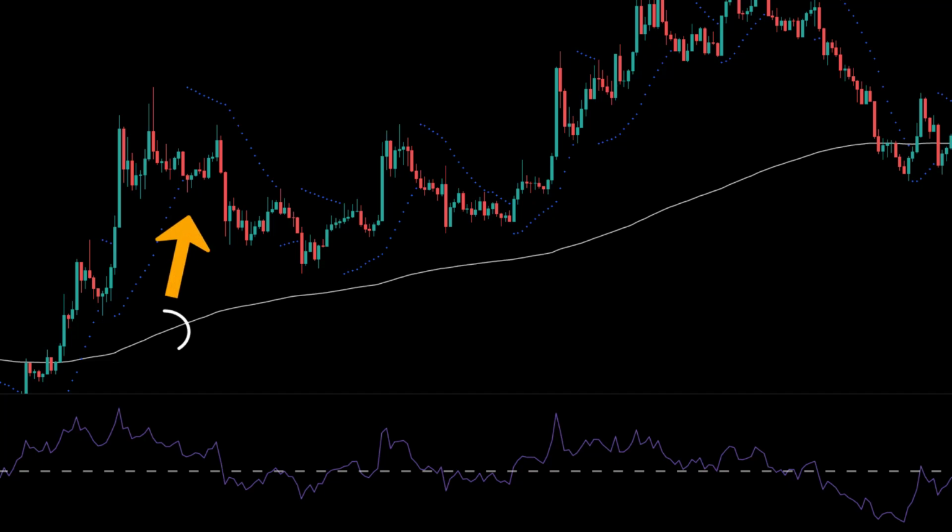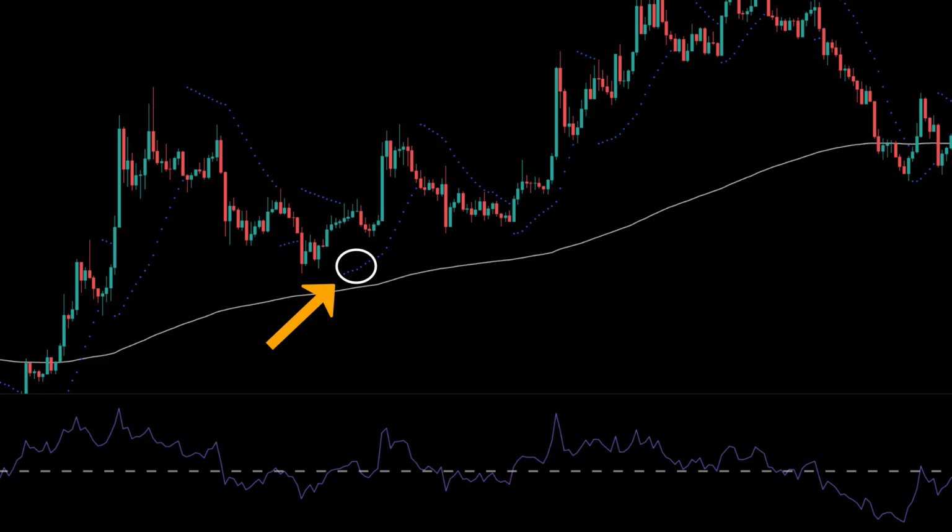Before we can open a buy position we want to see the price initially above the 200 EMA. This is because it means that the price is moving in an upward market and we can therefore trade with a rising trend. Once we are sure that the price is moving above the 200 EMA we will wait until the parabolic SAR indicator gives a buy signal. This can be seen by the dots appearing below the price.